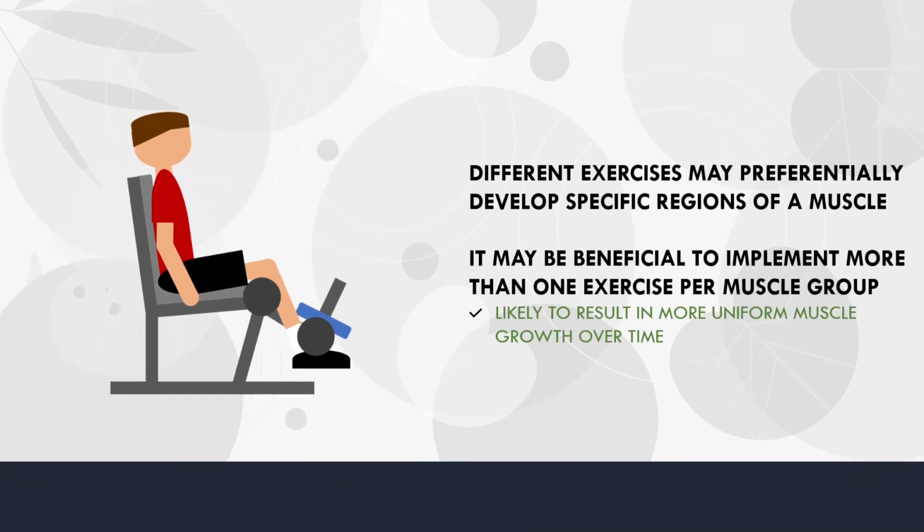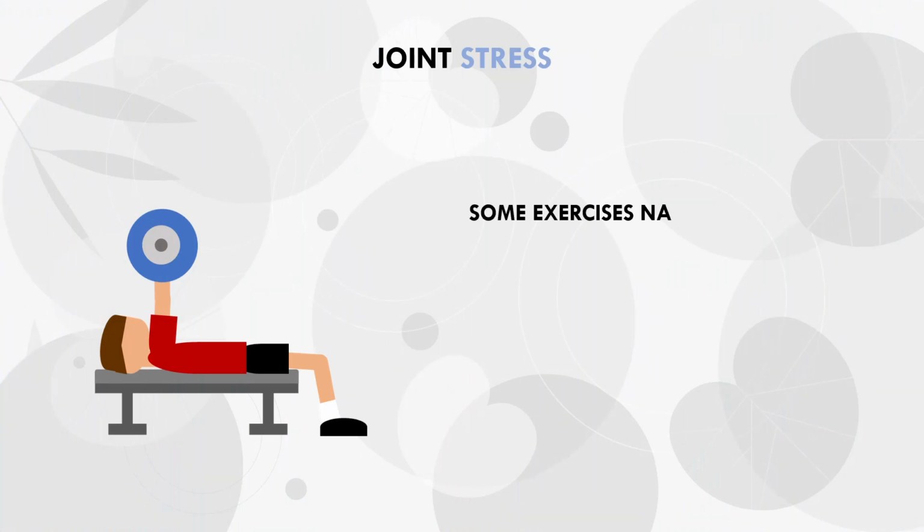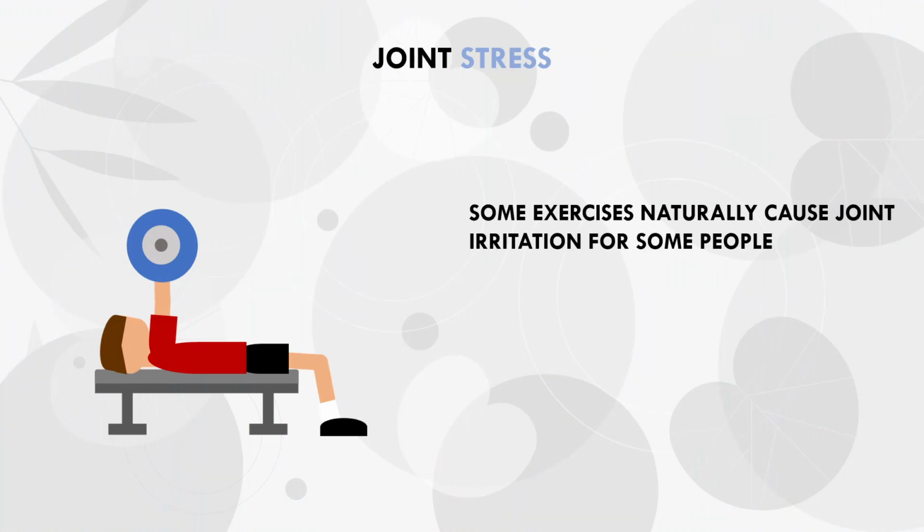The next consideration for exercise selection is joint stress. This refers to how much a specific exercise irritates a particular joint or connective tissue. Some exercises are naturally more or less stressful on particular joints, and this is highly individual to each exercise, each joint, and each person. We could go into immense detail on which exercises are theoretically more injurious than others, but the reality is we just need to listen to the pain response of our own tissues.